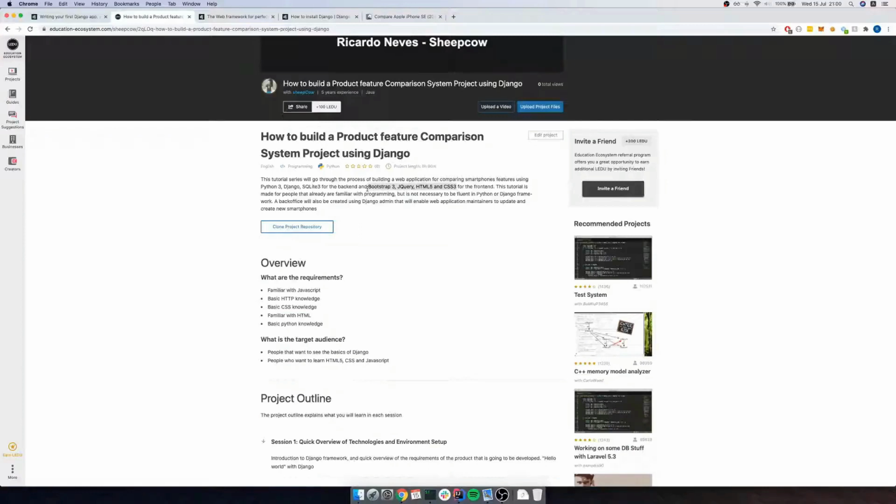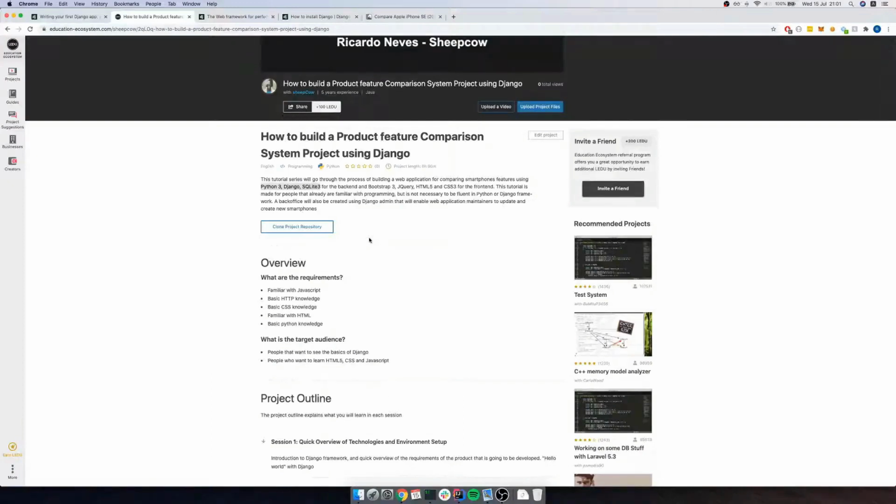I don't want to focus on frontend because that's not my place. But we'll use those technologies. Those are not recent or breakthrough stuff, but they will get the job done for what we want. And then for the backend, we'll use Django, as I said, Python, and SQLite 3.